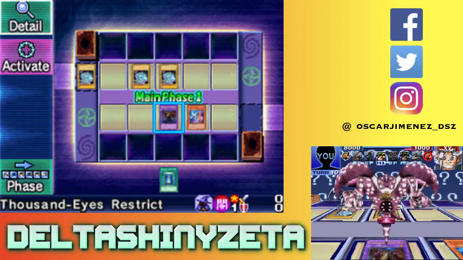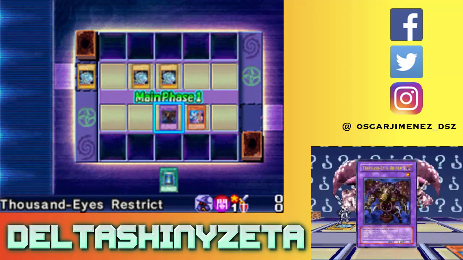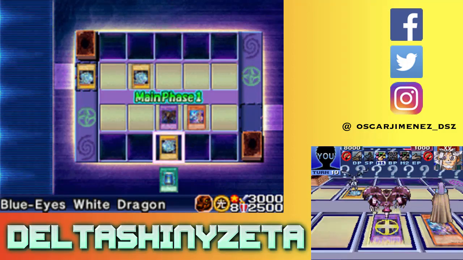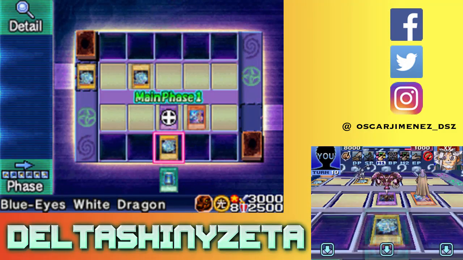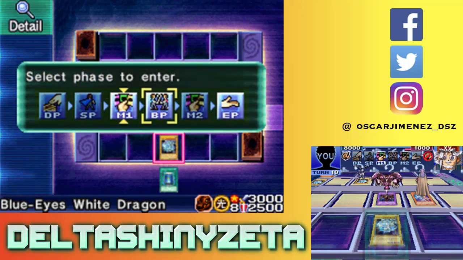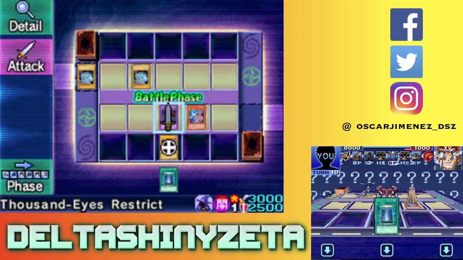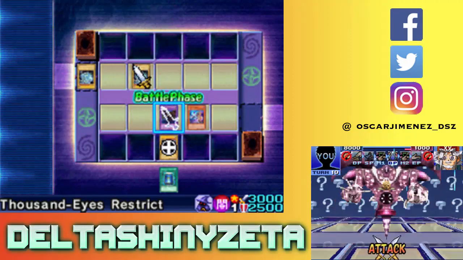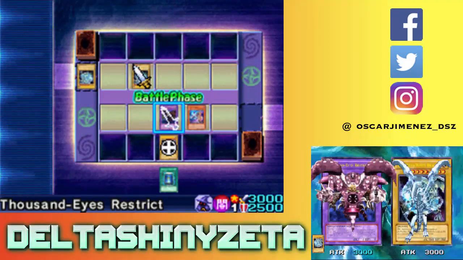Now I'm going to do it again. There we go, to take the blue eyes. Then, once I take the second one, now what I actually have to do here is enter battle phase. I am going to attack you so we can kill each other.